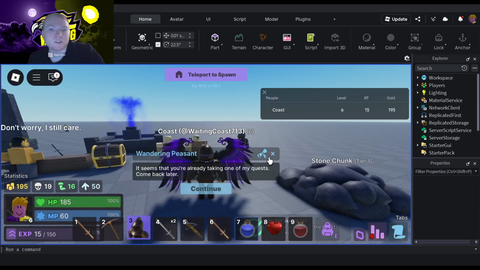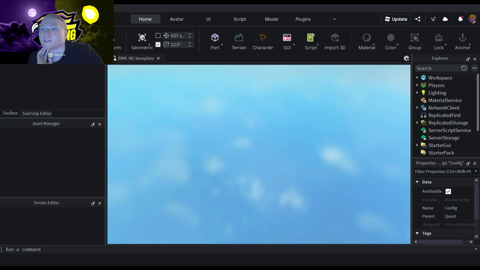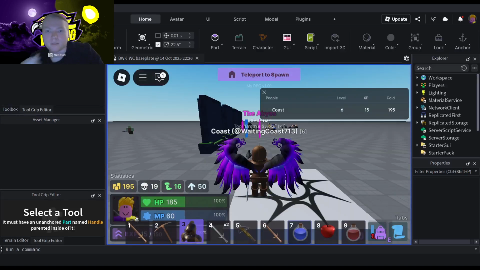For some reason, the continue's a little bugged. But if I go right here, the only thing I'm not sure about is if it saves quests. I don't think it saves quests. So I think if I stop it, I think it also treats it as a cancel, like if you exit the game.